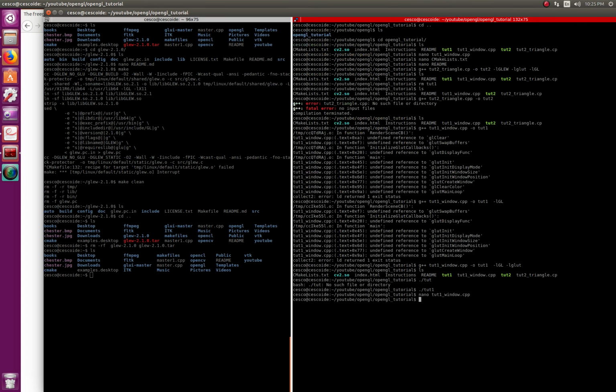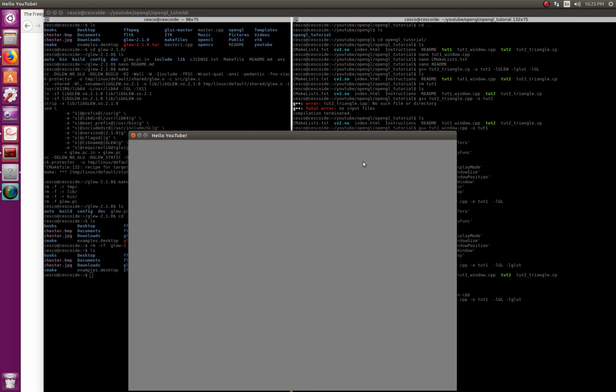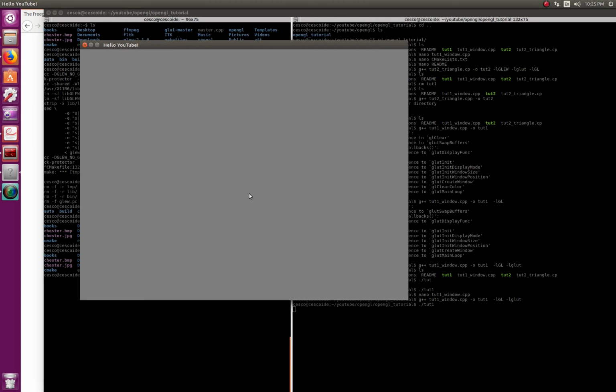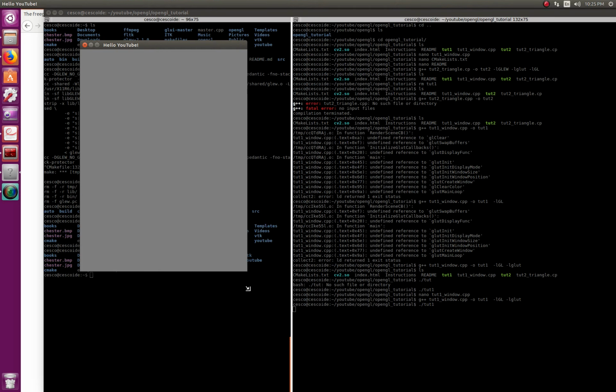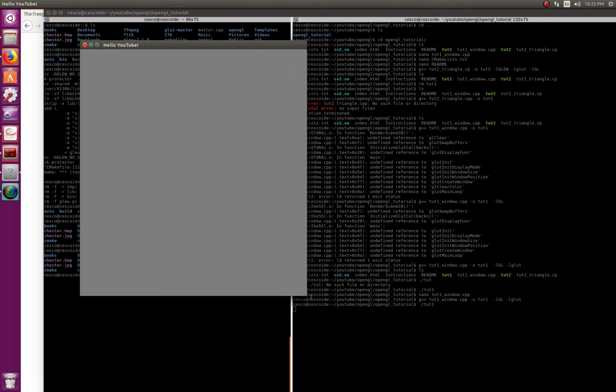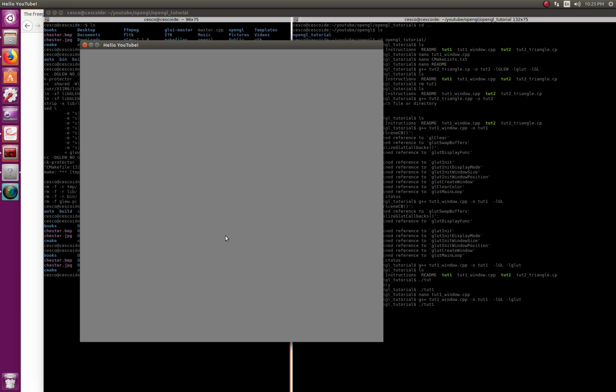So let's do yes, and then let's recompile it again and run it again. And now you're gonna see that the window is now a nice gray, as you can see. And that's how easy it is to manipulate this code. Of course, it was very simple code, 30 lines, maybe 15 actual lines of code, but it will get a little bit more complicated. Trust me, as we go along, it's not going to be as easy as this one. But if you got that window, everything is working properly.